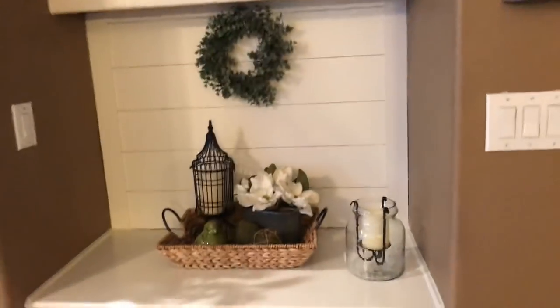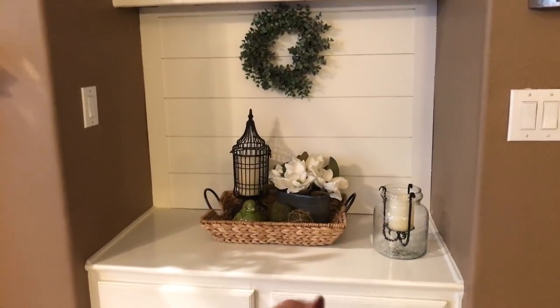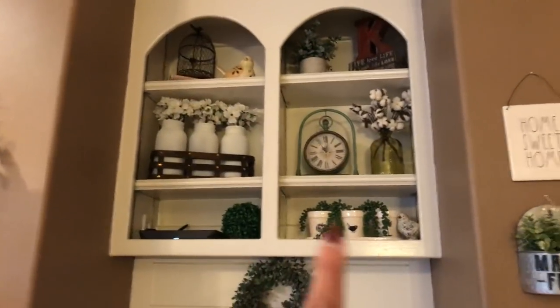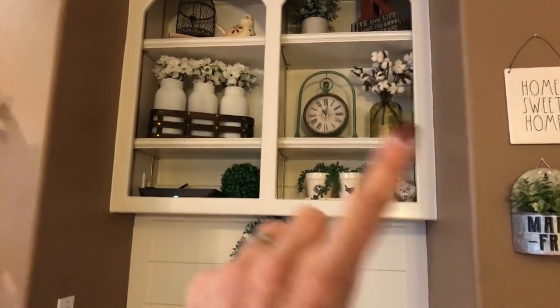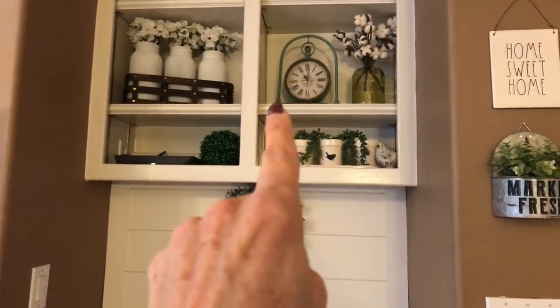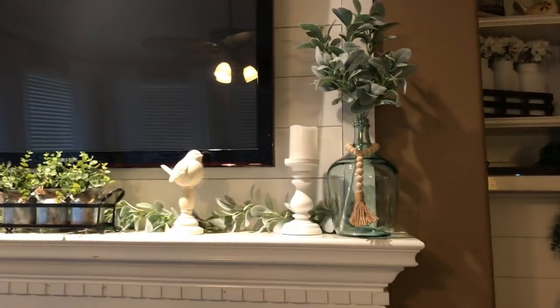But right now it looks very clean, and it needs something to sit there. I didn't change these much. I left those the same after I put my stuff back. I've got my dogwood up there, and I've had that clock and, of course, the cotton, and all that stuff's pretty much the same. I did put my mantle back. I don't know if you remember. Some of y'all are new, so maybe you don't know what my mantle looked like.